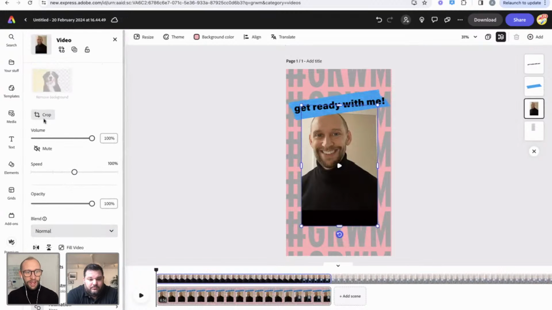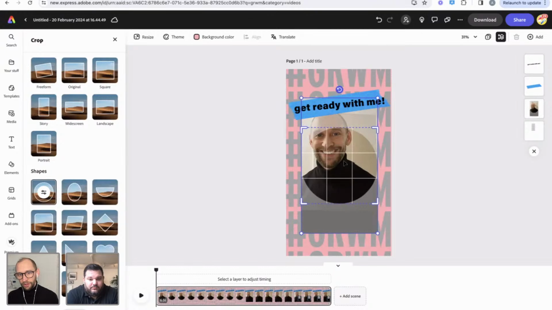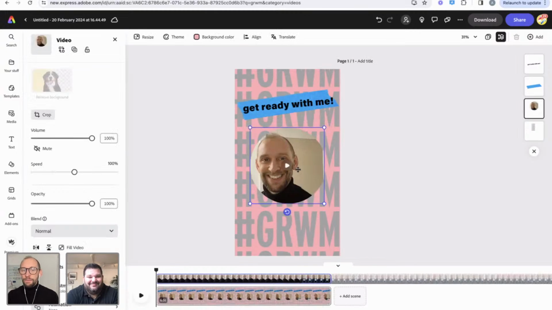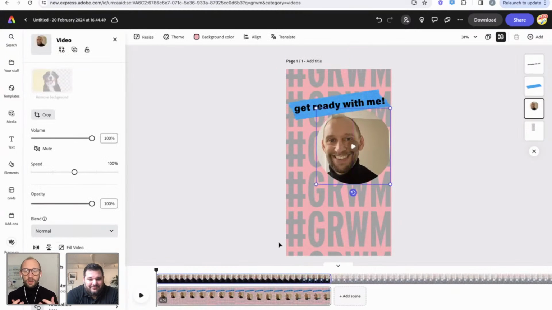Of course, we can go ahead and crop this content too, crop this into a circle for now. Obviously, it's going to look terrible right now, but we'll just go with it. But it just gives you an idea how quickly you can start to make these templates feel like your own, getting inspiration from the creative assistant, and how we can accelerate our TikTok creation by using these templates, remixing them to make them feel like our own unique style. So that's one example of how we can use the TikTok creative assistant to come up with ideas, to ideate, to riff on certain things with our assistant, and how we can use it to build content.